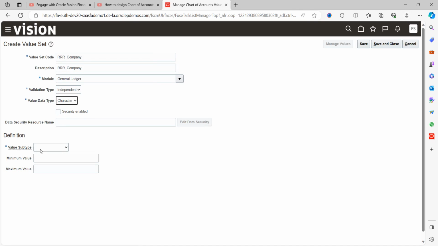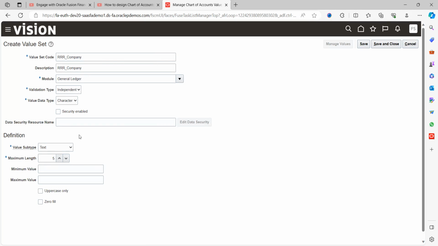For value subtype, you can choose text, and the maximum length can be up to 4 or 5, as you wish. But when you implement at the client place, the client will provide how the value sets should be: the value set code, validation type, value data type, and maximum length.